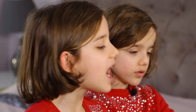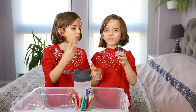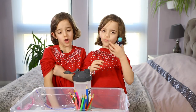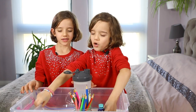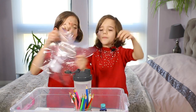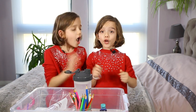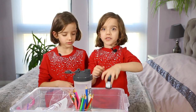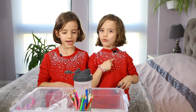So exactly how this works, we'll be opening this and we're going to put two or three drops of blue food colouring. So let's go. Oh, sorry. And we put the whole thing inside and we close it with the blue thing. Okay, I think that we had enough. Put it like that. Come on. And if water comes out, you lose. If water comes out when you do it, you lose.